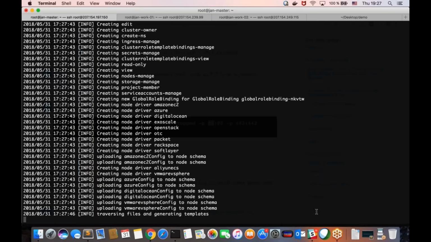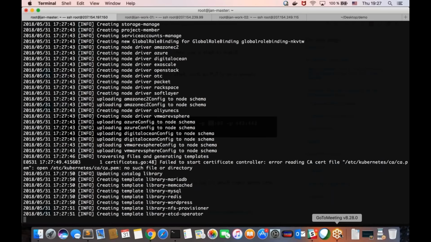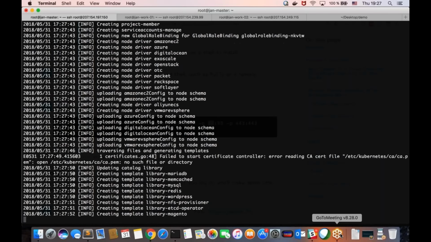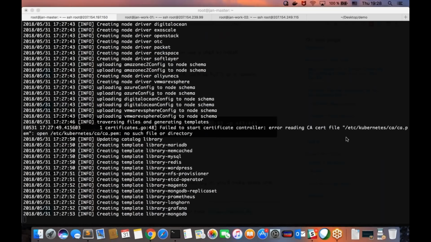So while it's starting up, maybe there are already some questions, Matthew? Yeah, let's see. Luke asks, we installed an RKE Kubernetes cluster. Is it possible to upgrade Kubernetes to a new version? Yeah, absolutely possible.